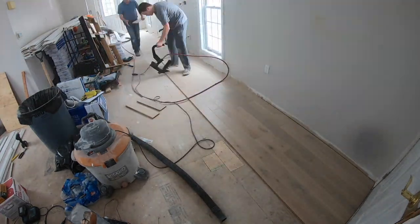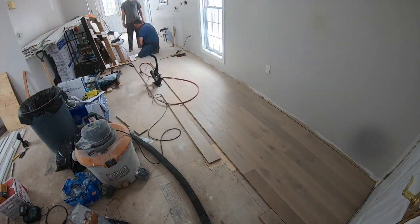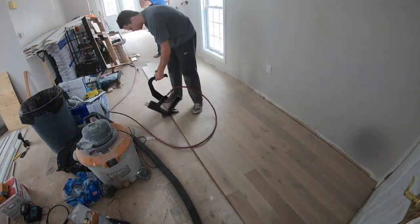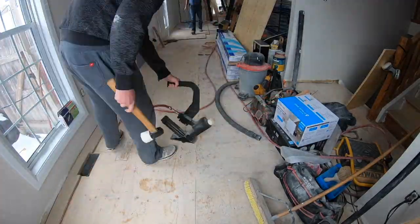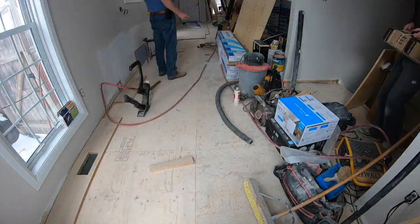For the flooring, I decided to go with solid oak hardwood. This is distressed wood. I did like the grain, the texture, and everything with it. I was initially looking for an engineered hardwood. Engineered hardwood is just a piece of plywood with a veneer on top.